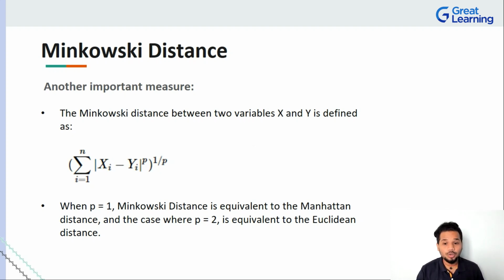When that becomes 2, we're saying that it is very similar to the Euclidean distance, right? So the magic lies in the p values, the magic equally lies in the x and the y values. But when p becomes 1, you have to understand the Minkowski distance is very similar to the Manhattan distance. When the value of p becomes 2, what happens then? Well, then the Minkowski distance is actually equivalent to not Manhattan distance, but to Euclidean distance, as we covered, right?